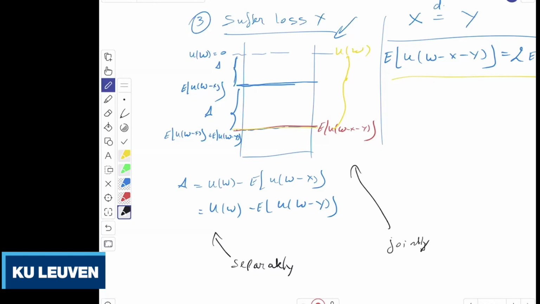you are looking at a risk, right? You're looking at a risk and you say, well, based on this single risk X, I know it's a risk, so I know that my utility will drop. I know my utility will drop, but I'm looking at the delta, the drop in utility, and I say, well, this is acceptable to me. Right? It's acceptable to me.